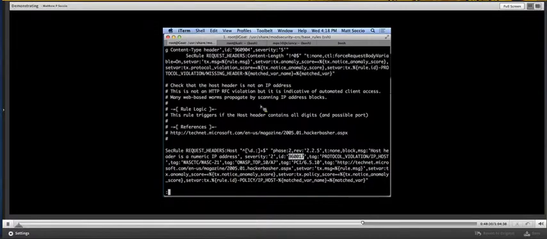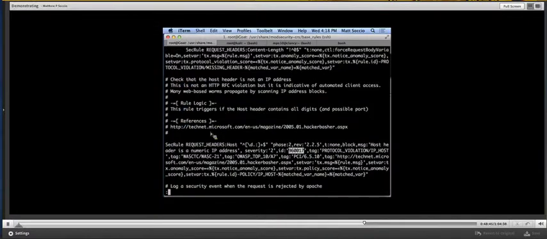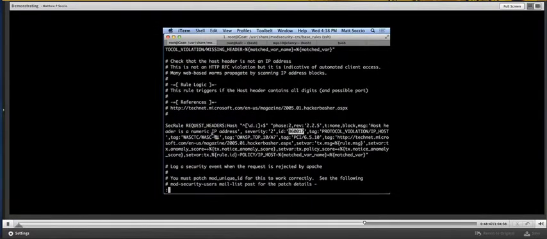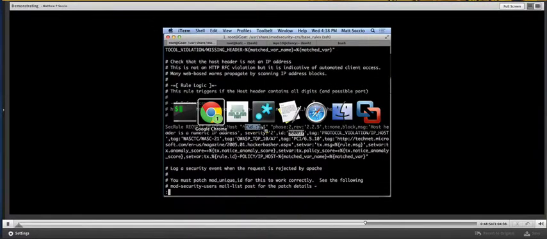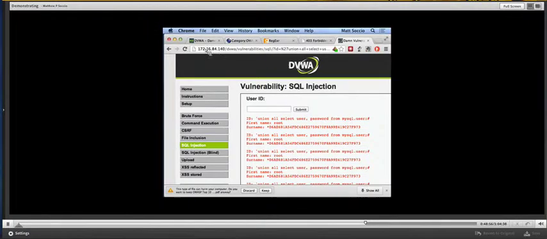It tells me that if the host header contains all digits and possible port, this is not an HTTP RFC violation, but it is indicative of automated client access. So that's a place where they've decided to go against RFC and say, all right, stopping the attack is more important than being RFC compliant.